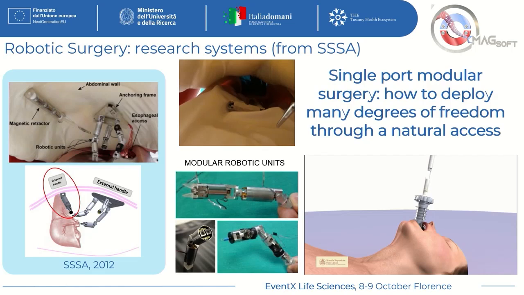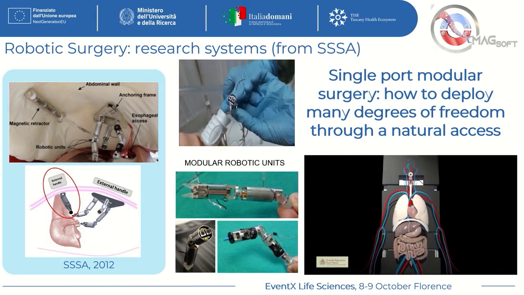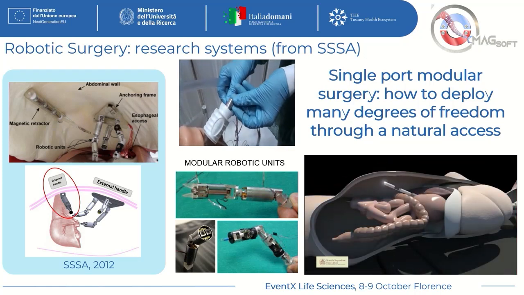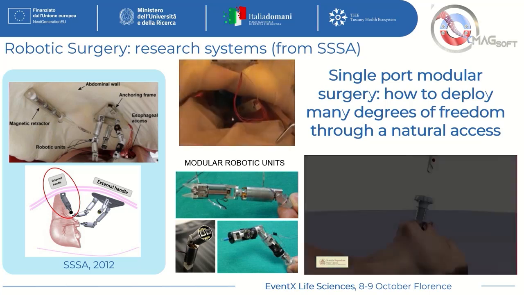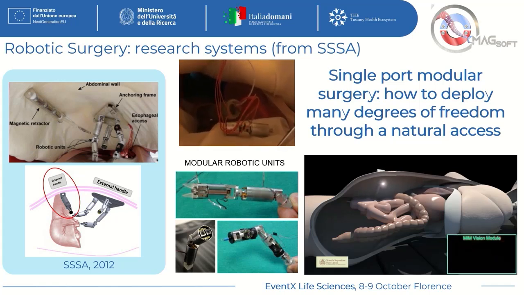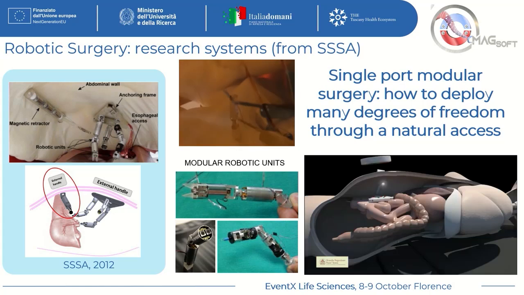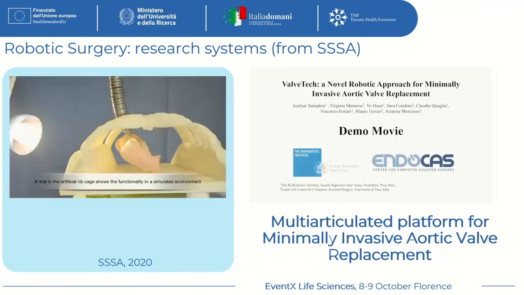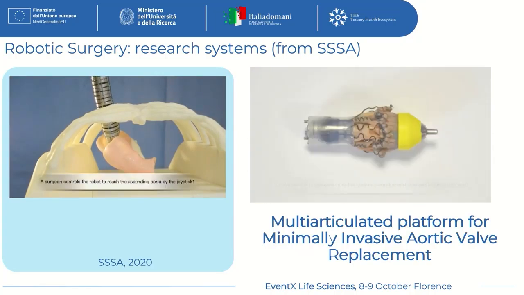Another example that is a little bit more science fiction was to make a step forward, not using an incision on the body, even if the navel, the umbilicus, is a sort of natural incision, but using natural orifices, such as the esophagus, to make an incision just inside the body and to deploy instruments in the stomach or in the abdomen, with the help of micromotors for small articulation and also magnetic field for reducing wiring problems.